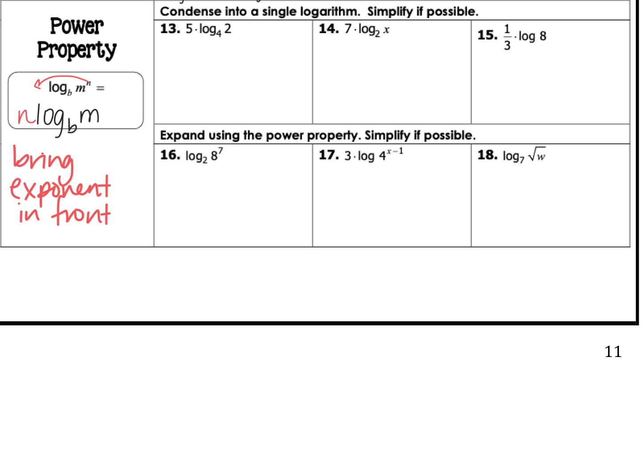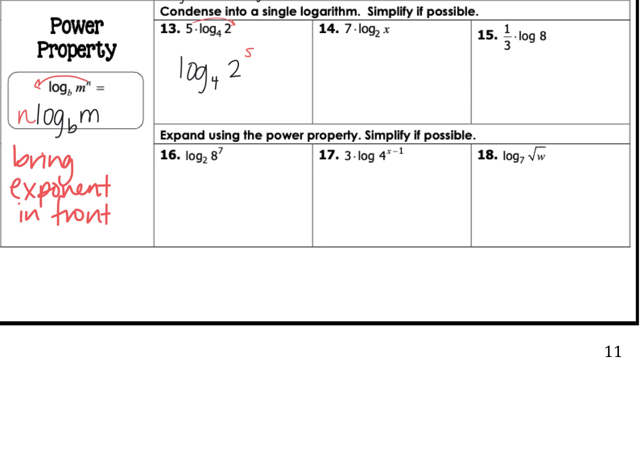Okay, so on 13 through 15, you are condensing and you're going to move it back. So if I have a 5 out in front, I'm going to take that and put it back on the 2 and raise 2 to the power of 5. So it becomes log base 4 of 2 raised to the 5th. And this is where you can use your perfect chart if you have it out, or use your calculator. This can simplify. We wouldn't want to leave it like that.